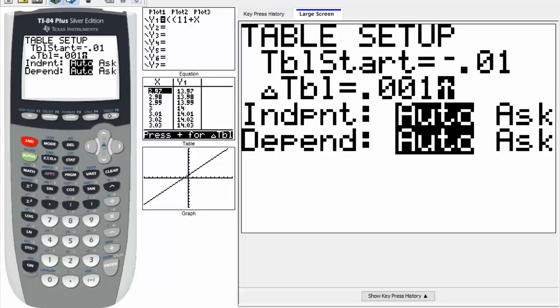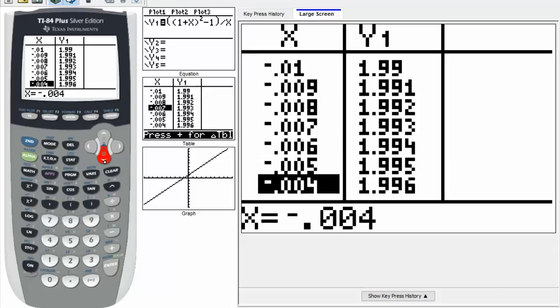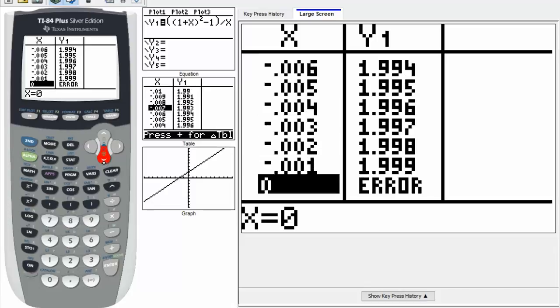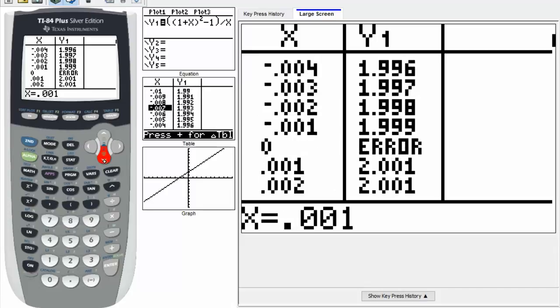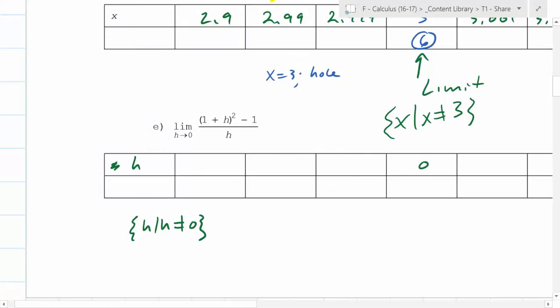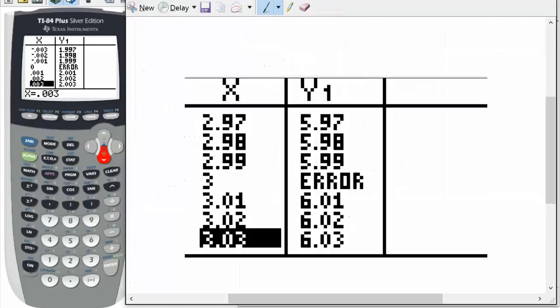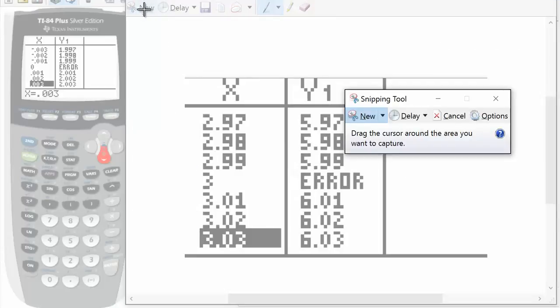So if I go to table on this thing, look what it does. It's getting closer, closer, closer. And oh, error. Did we expect that error? Yeah. But here's what's really cool. Did we have any real intuition about what this limit was going to be? Did I ask you what the limit was? Before, Andrew was like, oh, this one's 6, right? We had an intuition about what it was going to be. But now, what's kind of cool about this?